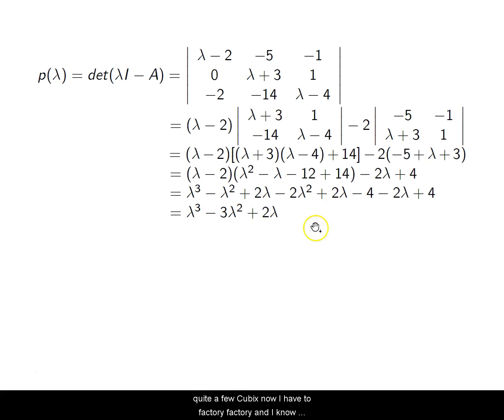We're going to have quite a few cubics that we will have to factor, and I know most of you guys are really only kind of familiar with factoring quadratics and things like that, right? Or special forms of polynomials. So I'll make either a supplementary video or I'll post a video from YouTube, because I got to make videos for all of my other classes. So I'll post something to help you guys with factoring these larger polynomials.